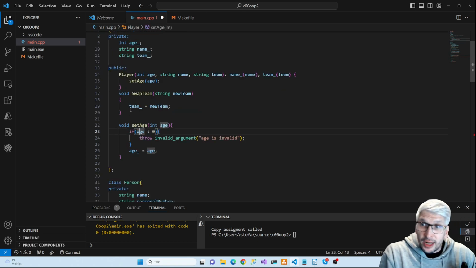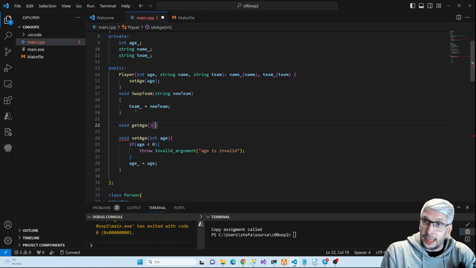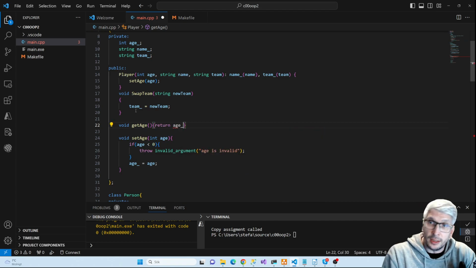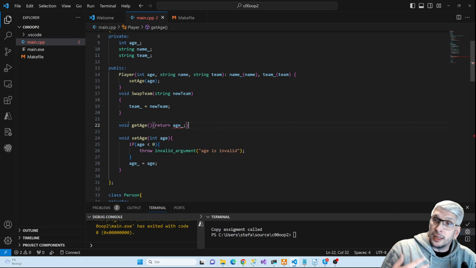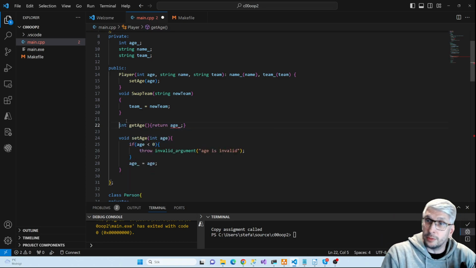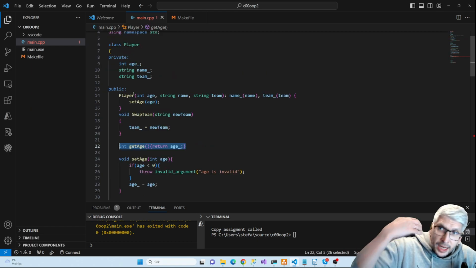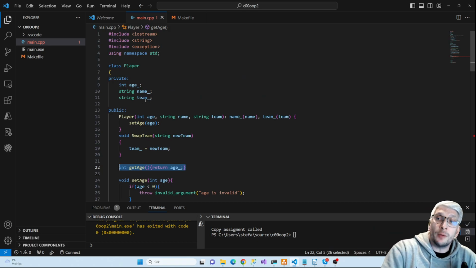Okay, let's write the function then. Call it getAge, and it will be really simple. It will just return the age in this case. Sorry, can't do void, it should be int. So whenever we need something, we add it to the class, so it's kind of safe by default.